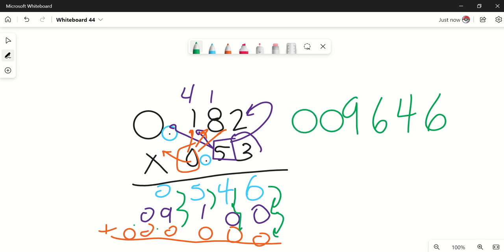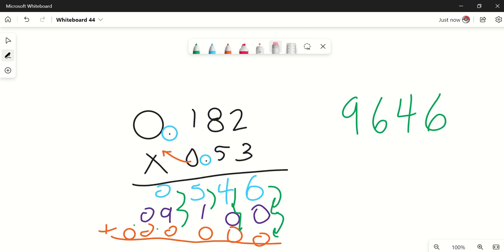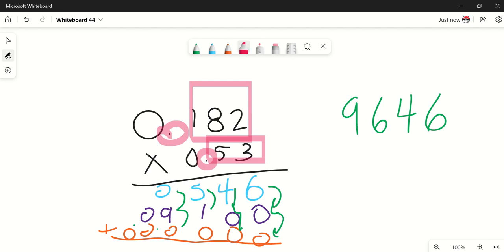We technically don't need those 2 zeros in the front. So if you didn't multiply by the zeros, it's not the end of the world. We can technically get rid of those because they're not going to do anything. But the decimal now is the big part. This is the big important part. So I'm going to erase a lot of this extra clutter so we can see exactly how many numbers are after a decimal. There are 3 numbers after this decimal and 2 numbers after this decimal.